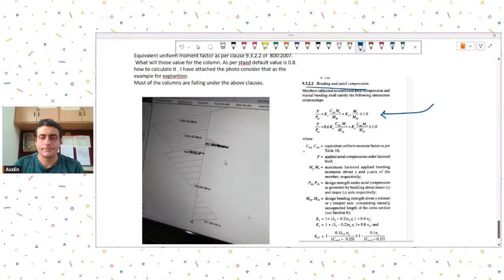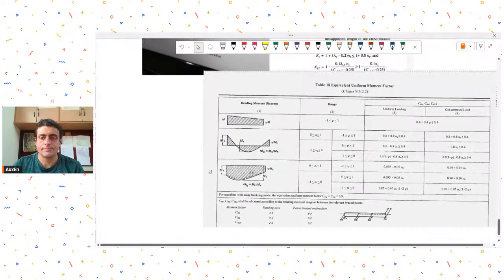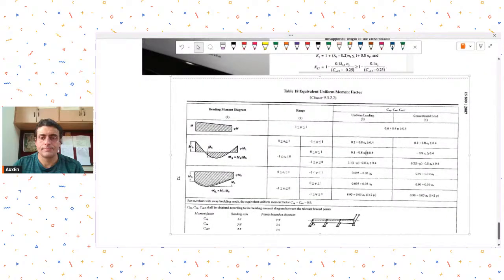Now how to calculate each of the values, we have discussed those in detail in our courses. So this is the sort of capacities. These are the analysis results, and these CMY, CMX are the moment factors as per table 18. And generally in STAAD, the default value being taken is 0.9. So that is the default value it takes. If you want to replace it, you need to calculate it and give it as an override. And it depends on the bending moment diagram how you need to calculate. So this is the sort of calculation that is given.